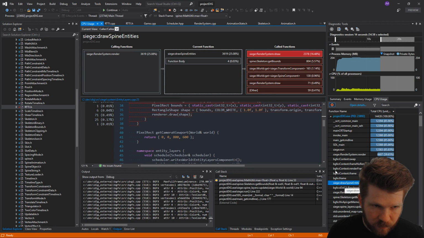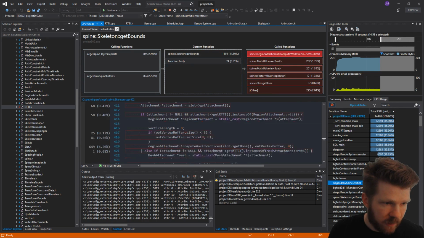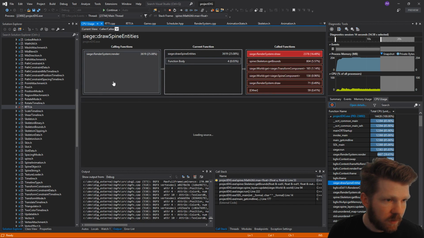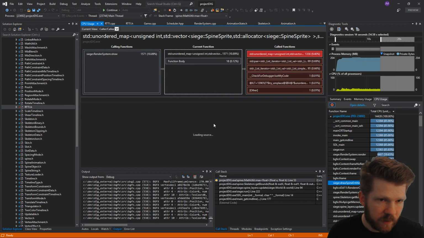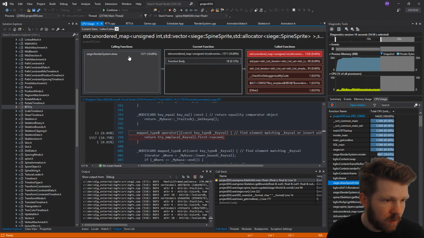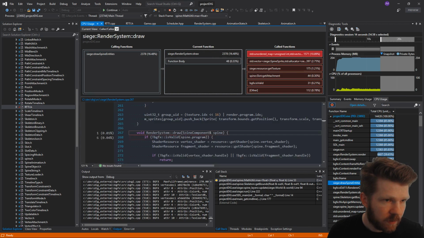Or sorry, where was it? It's inside of get bounds, it would do it. If we go back, skeleton get bounds, layer, draw entities. So that drops some. Our draw function is still taking up a lot. Oops, go back.